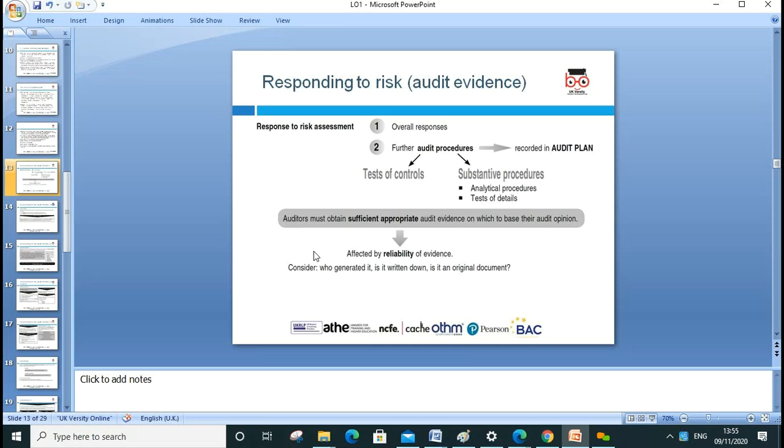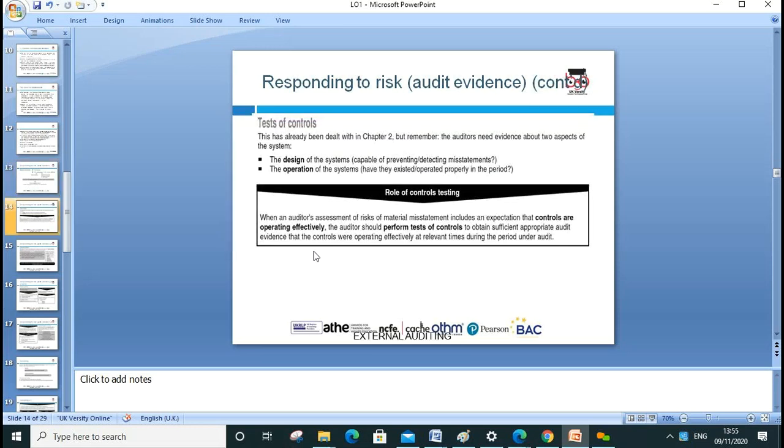So you look around this different sample responding to the risk. Test of control, they already deal with, which we will go through further. The test of control is all about the auditor's assessment of the risk. If your internal controls are operating effectively, perform the test of control. Like you purchase the goods: who raised the purchase order, where is the purchase order, who signed it, when you made the payments, where are the goods, where are the delivery notes. This type of audit is internal control, yes.